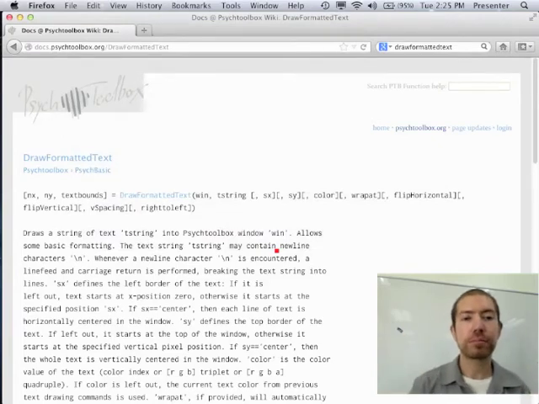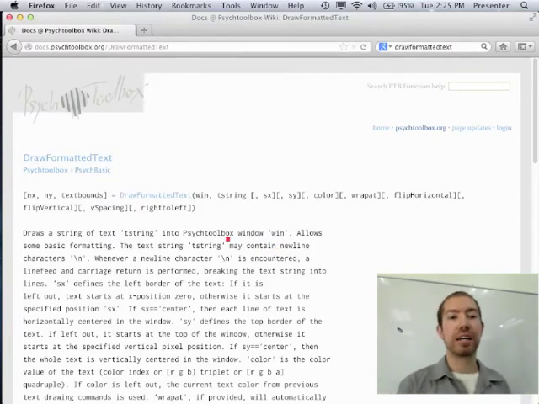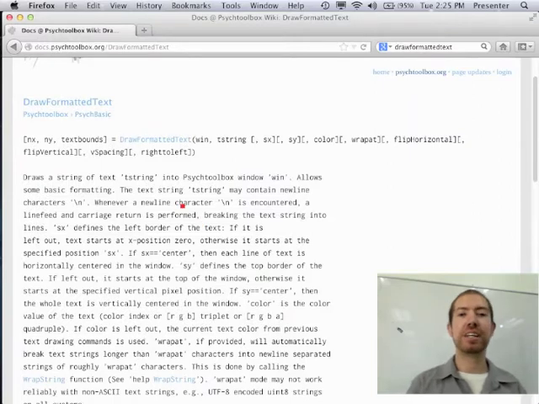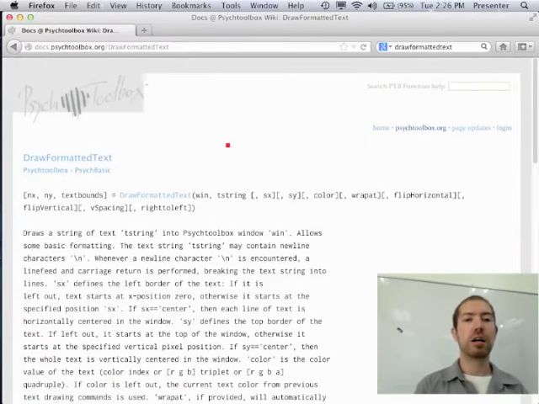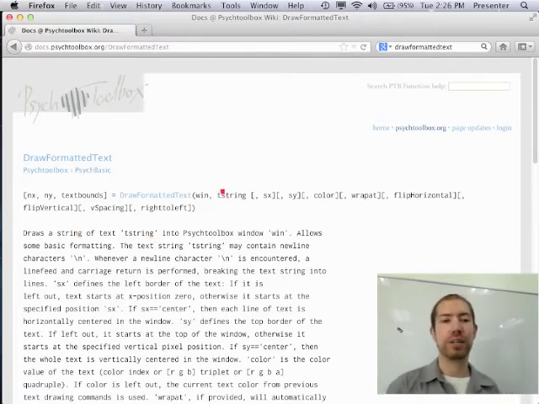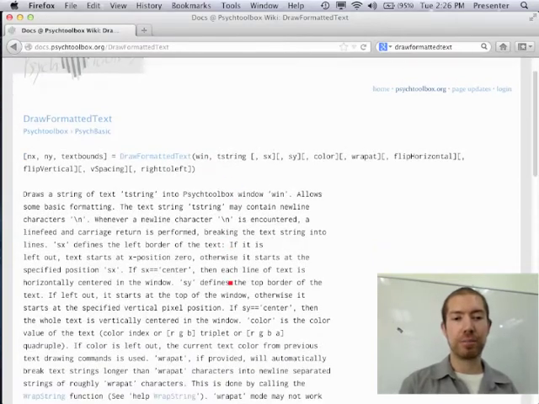Okay, so here's the help for draw formatted text. Again, you see there's lots of optional things. Remember in Psychtoolbox's documentation, these little brackets around the variables mean that they're optional. That's just sort of Psychtoolbox's notation on the website. So you have to give it a window, you have to give it a t-string, which is the text string, right? Draws a string of text called t-string into the Psychtoolbox window that it calls win. Then you can add some other things.